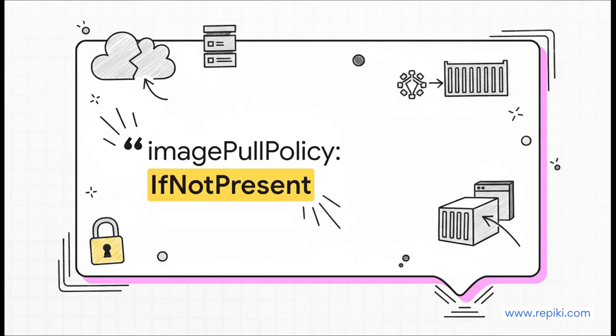Now, this right here is the final, absolutely critical piece of that puzzle. Inside your Kubernetes deployment YAML, you have to tell your pods how to find that image you just loaded. By setting the imagePullPolicy to IfNotPresent, you're basically telling Kubernetes, hey, before you go looking on the internet, check for this image locally inside the cluster first. Only if you can't find it there should you try to pull it from a remote registry. This is what forces it to use the local image you just built.